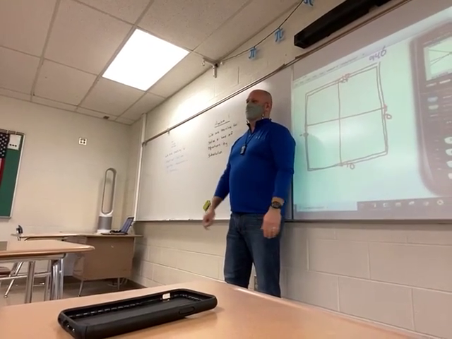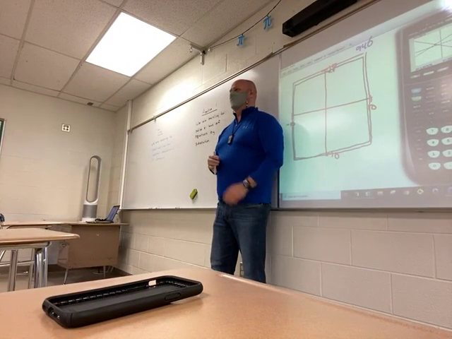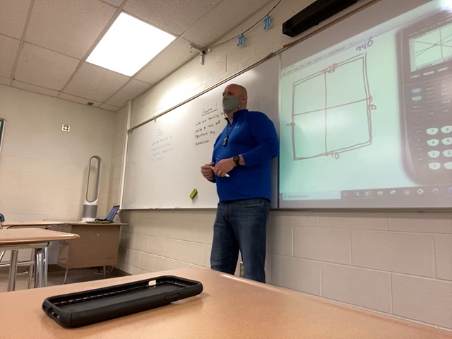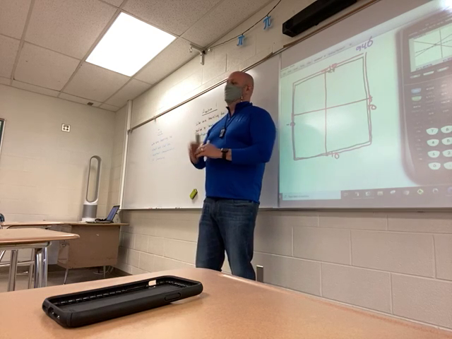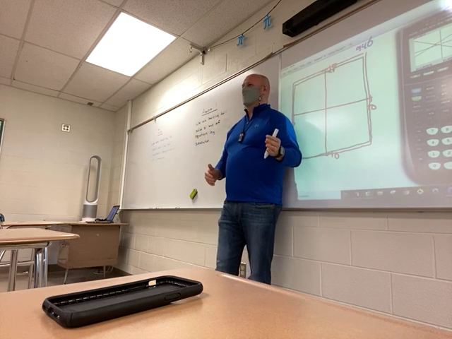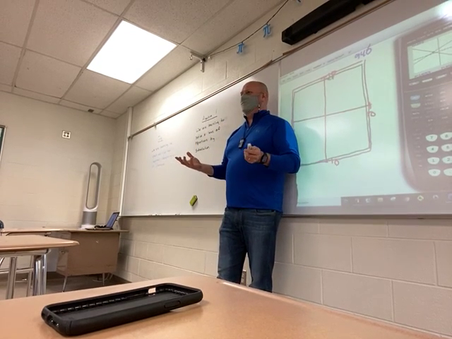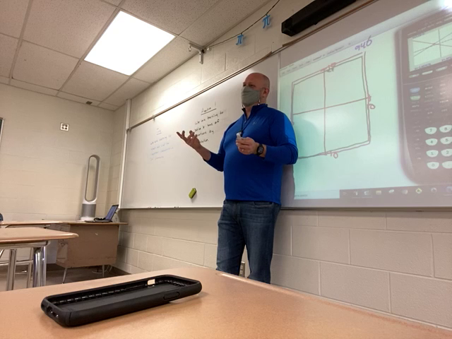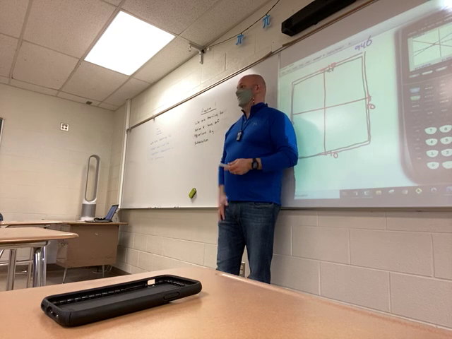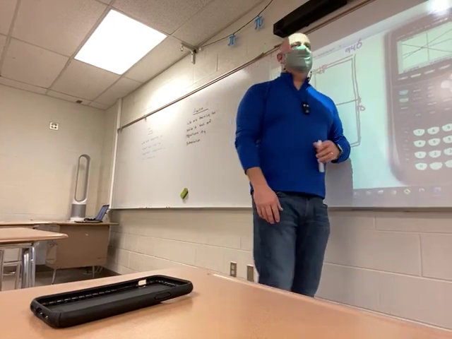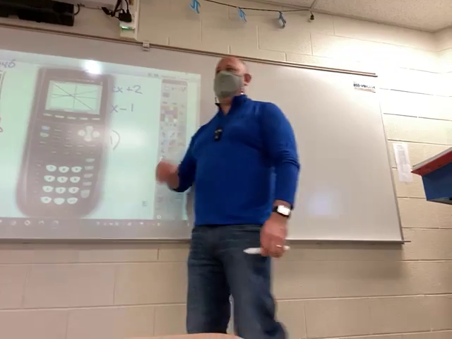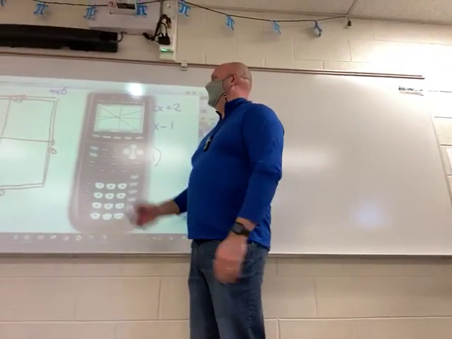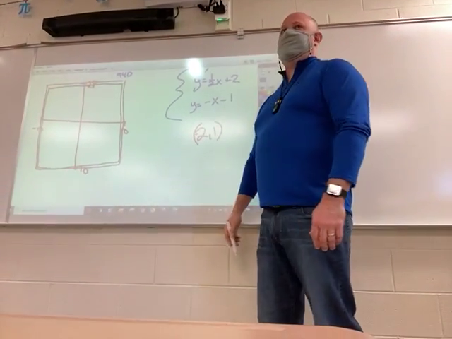So that's the workaround. Instead of making windows like 10 to 10, you do like 9.4 or negative 9.4. Instead of doing 100 to negative 100, you could do 94 to negative 94. The picture looks about the same, but all of a sudden the calculator works a little bit better. Just a weird little thing. I didn't learn that until I got out of college, and I was like, what? I've been doing this for years, and I could have done that? That's a simple fix. And yeah, so kind of cool.